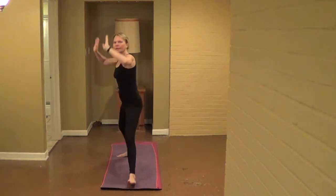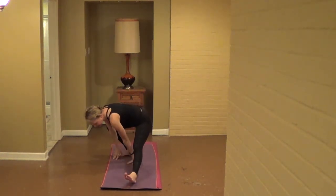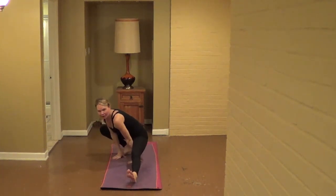Two. Next time you go to that back lunge, hold here. You can stay up or you can bring your hands to the inside of the right. You might need to lift that right heel for eight. Seven. Six. Five. Four. Three, a little bit more. Two. One, pull the belly tight.